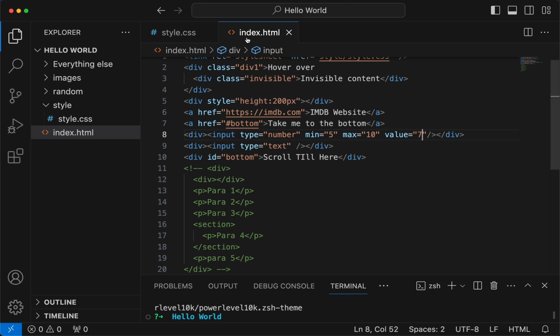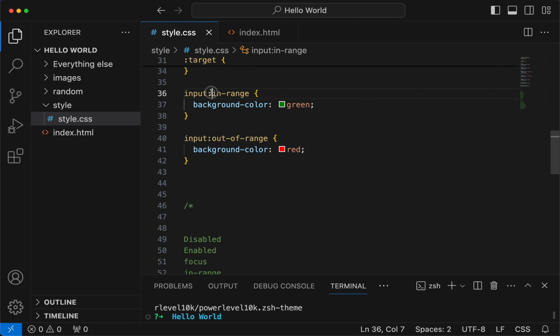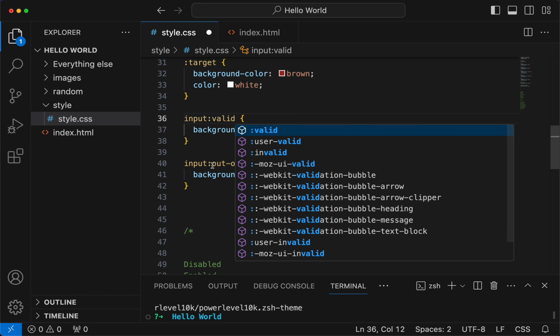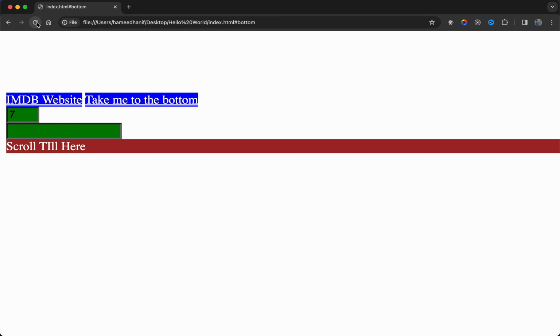Valid and invalid. So let's say you have a type email. I'm gonna say valid and invalid. So this is an invalid value, whereas now when you give add gm, it becomes a valid value for an email.